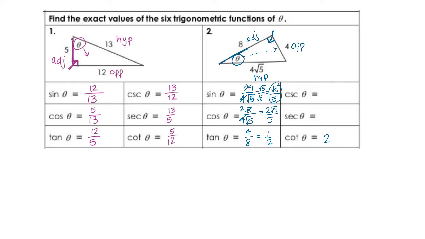Now I would go all the way back to before we rationalize to do cosecant. Before we rationalized, that would have been 1 over root 5. So if I look at the reciprocal of 1 over root 5, that's just going to give us root 5. The same is true with the other. What we had before we rationalized would have been 2 over root 5. So to flip that over, we're going to have root 5 over 2.